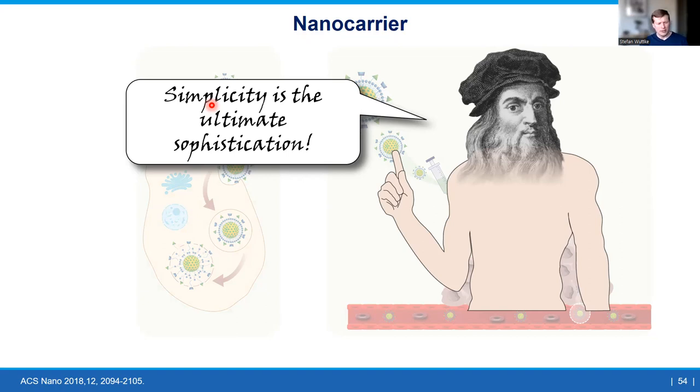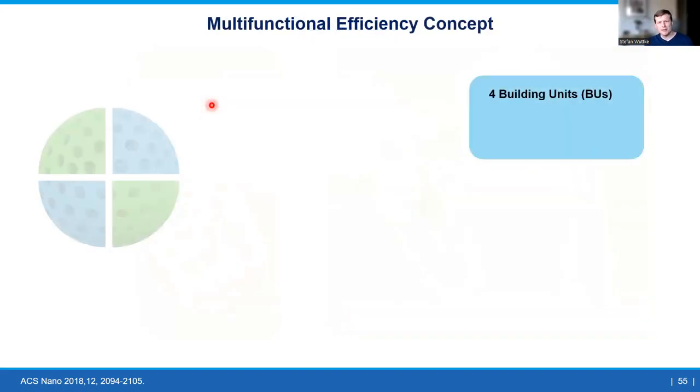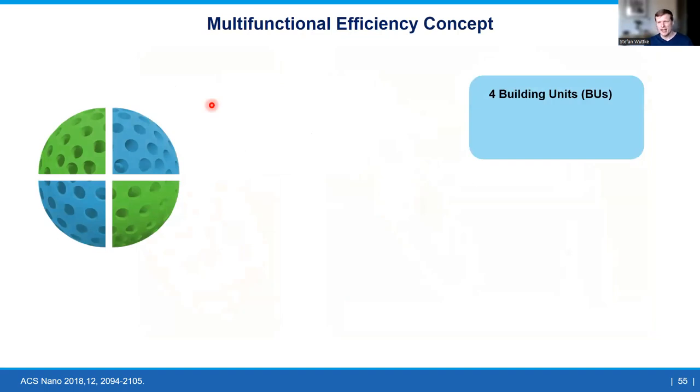And now, a way to change the mindset of people. This is very difficult, as you know, but a way to go is to define numbers. I told you a number is a very powerful concept, and I just want to briefly present the multifunctional efficiency concept that I proposed. This is the extension of the atom economy concept. And just to give you an example, where you just think, you don't do experiments in the lab. If you have no time to do experiments, but you have time to think, then use this time. Simply by thinking about some things, you can come up with something.